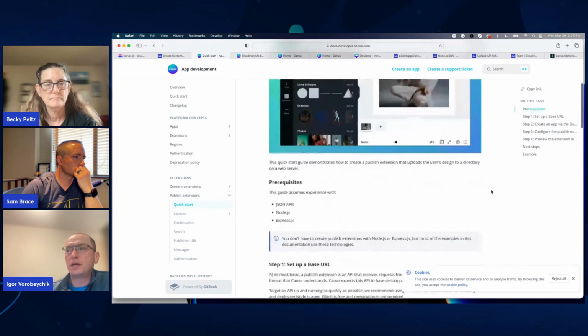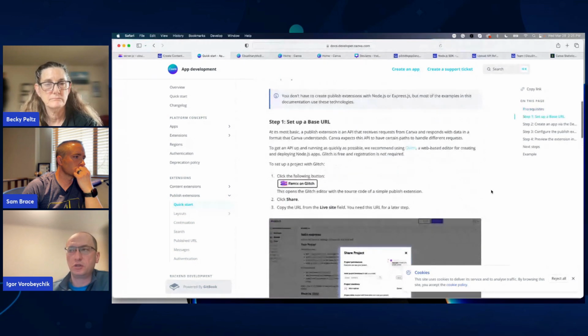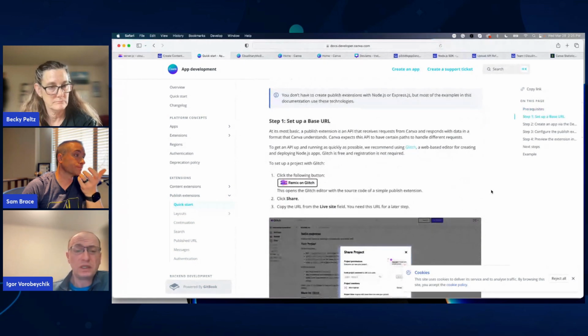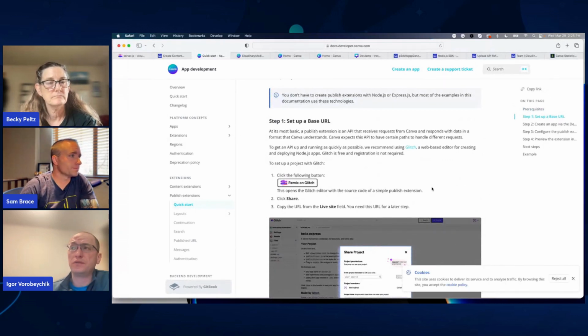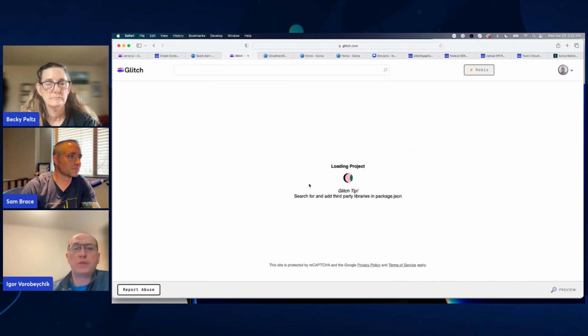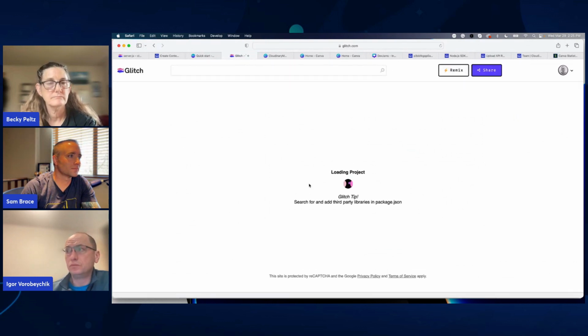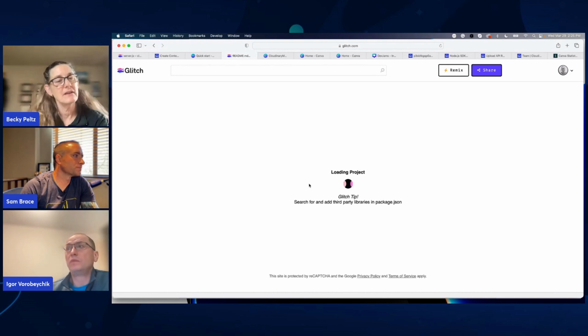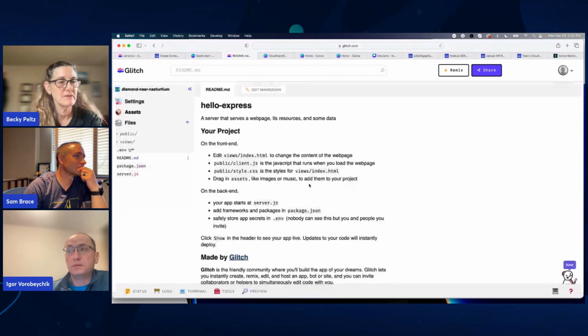There are examples here, and by the way, I chose Glitch not just because it was one of the easiest choices, because I could have just gotten a project and clicked remix, and then start to develop my own. Like a quick start here, huh? They've given you a quick start for doing your extension by giving you a sample.